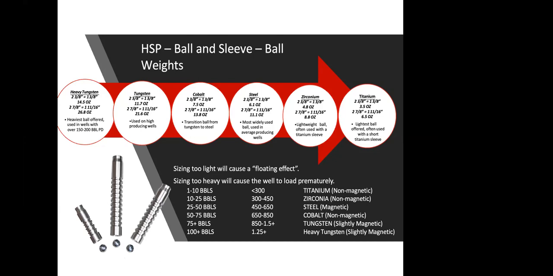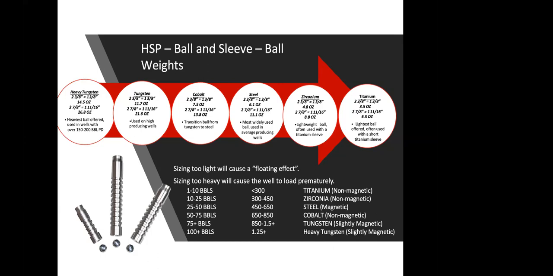So on the higher producing ends of a well, we would probably utilize a ball and sleeve type plunger to get the most bypass area we can around that plunger in a flow condition to get that plunger to bottom. So when those two meet up on bottom, that ball and that sleeve, they become one piece, and now that they're under the fluid, they drive that fluid to surface.